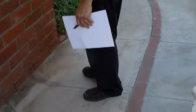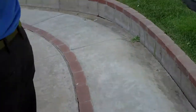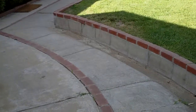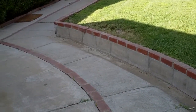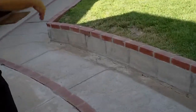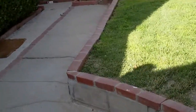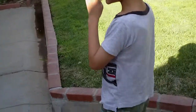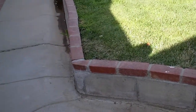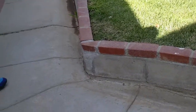Puddle over there. I was telling Jason, you may want to put a French drain in that area, or a dry well. One or the other. That leans just a little bit. The wall, the parapet. It's not really a retaining wall. Yeah. I mean, technically it is, but it's small. I wouldn't worry about that little bit of lean. But this is a bigger issue when it puddles like that.